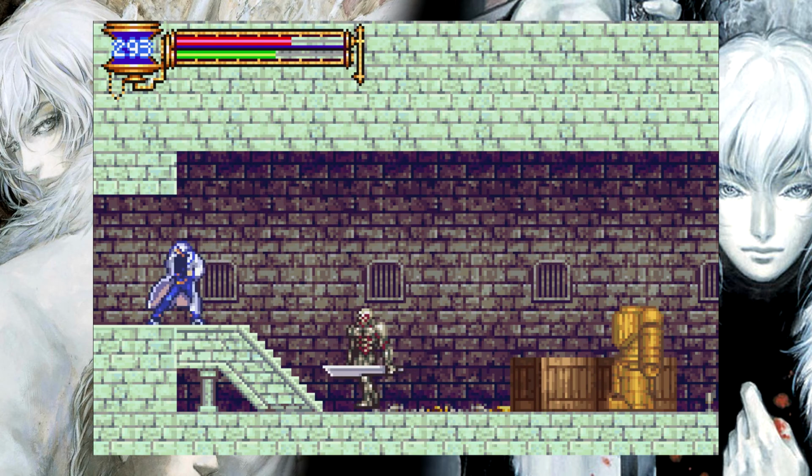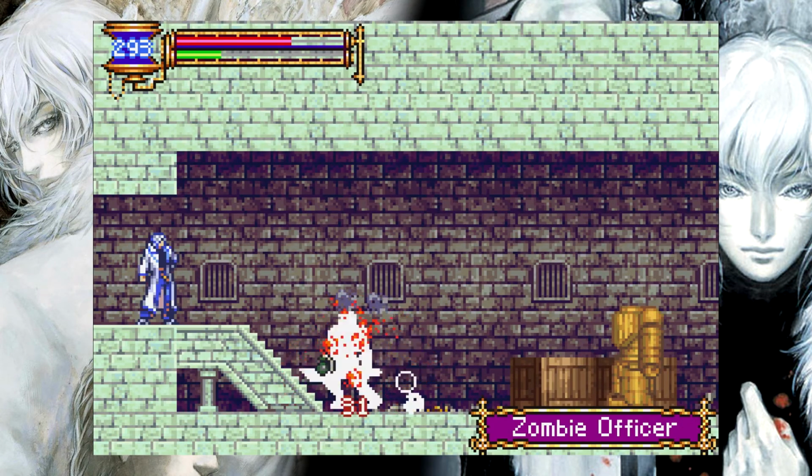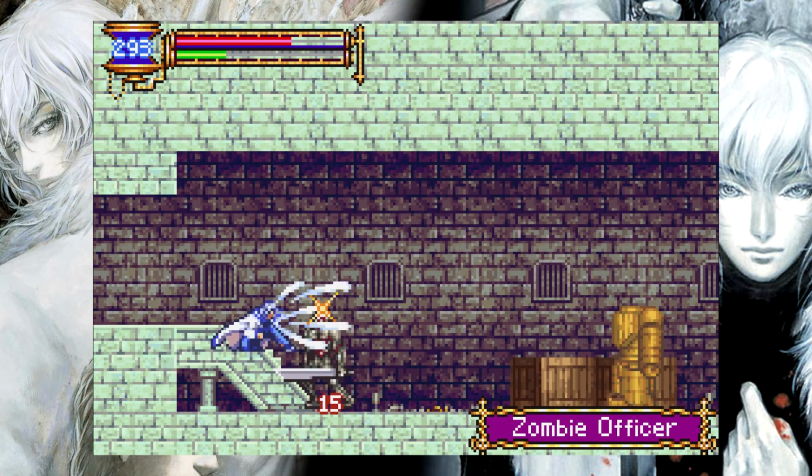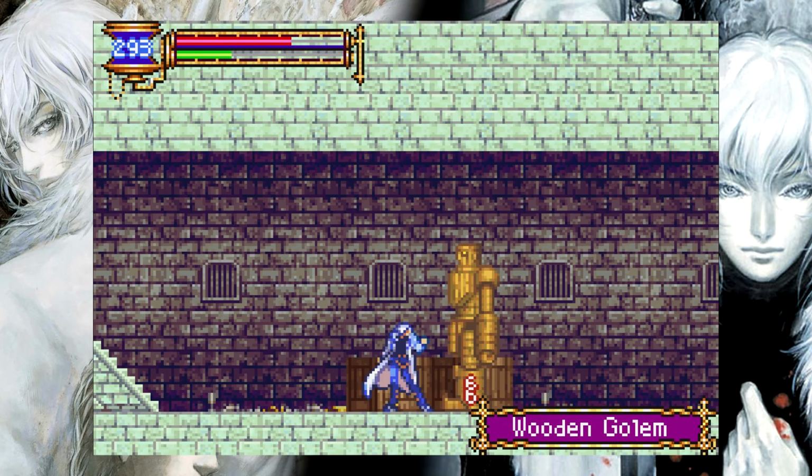As you can see, he's just an enemy we encounter in here. Here I'm just like, well, fuck. I'm gonna have to go one way, because I want to avoid getting destroyed. And then right here, we have a wooden golem.